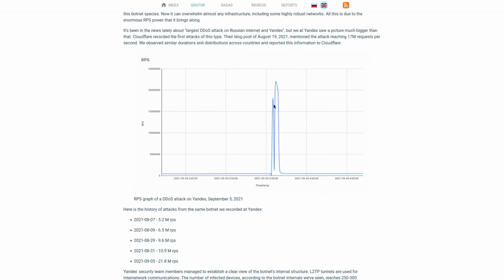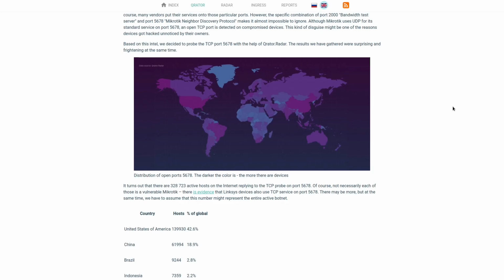And so this initial one is probably where they were able to block some of the devices, like blacklist them. And then here it looks like the botnet owner rotated in more devices and kept trying to put more and more different ones in as they were getting blocked to keep the pressure on Yandex for a longer amount of time. We also have this world map of where the devices are. So the darker color indicates more devices detected. So it looks like the majority of them are in the United States, as well as China. And then it looks like there's a lot in Brazil as well.